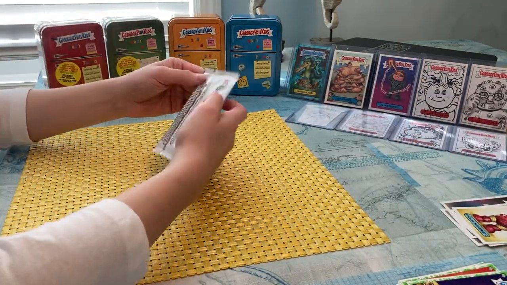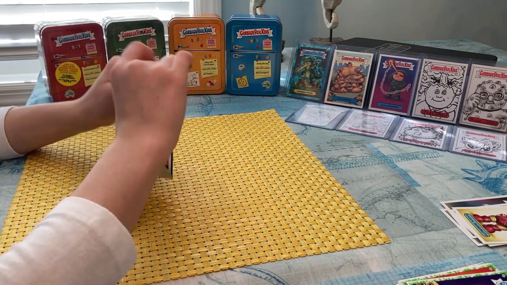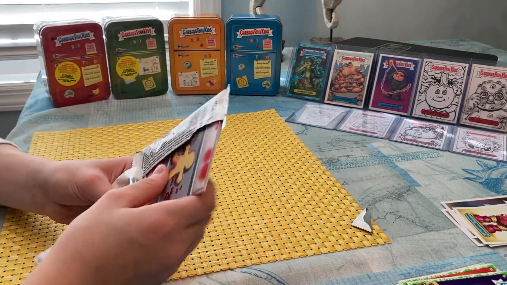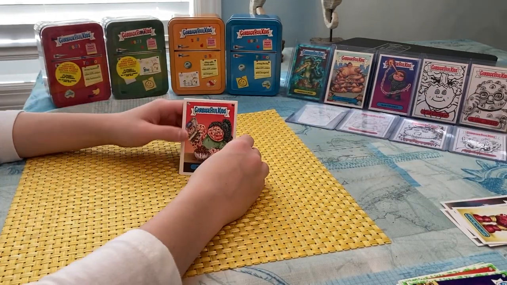Okay. Last pack of tin number two. I love the tins. I don't think they've done that before. It was always blaster boxes. Right? No, I don't think the blaster boxes came in tins before. No, they never did. The collector's boxes. They just started doing that a couple of years ago.